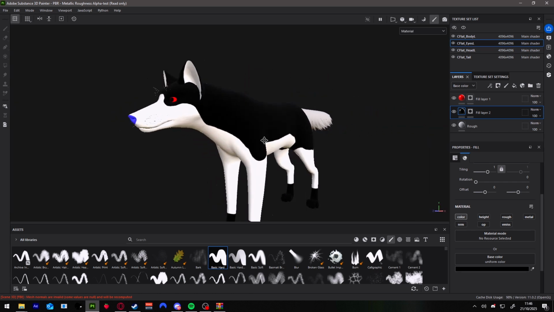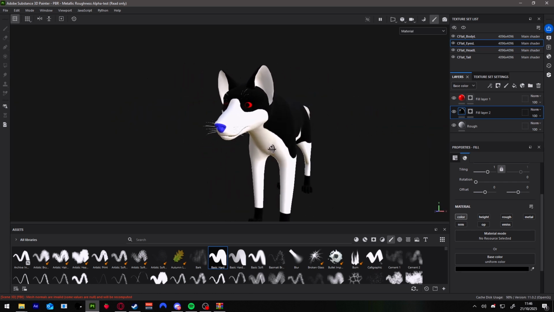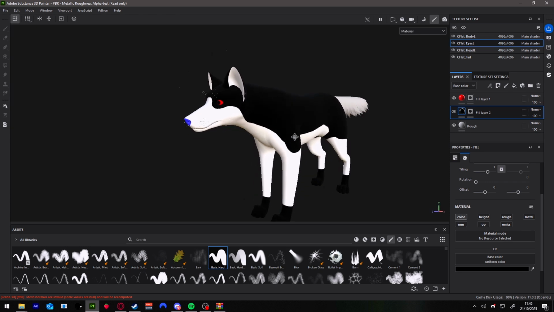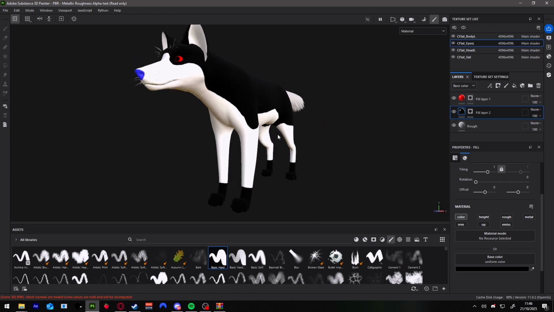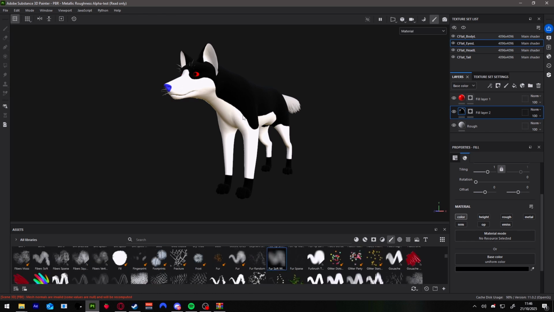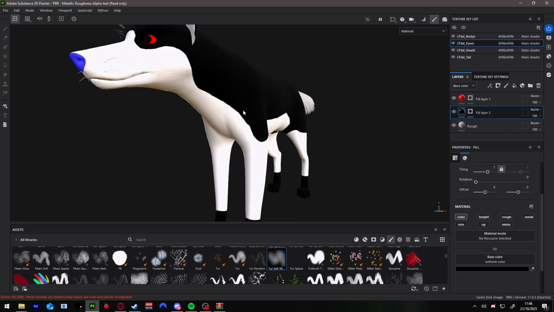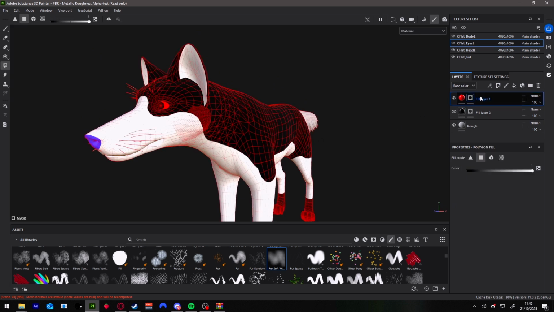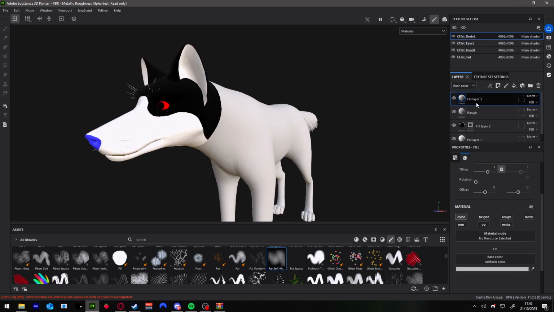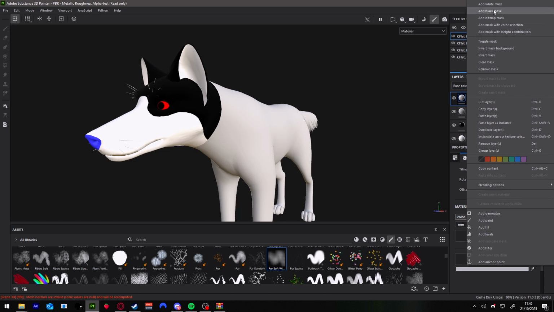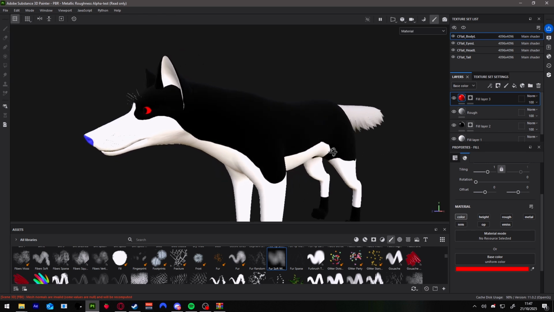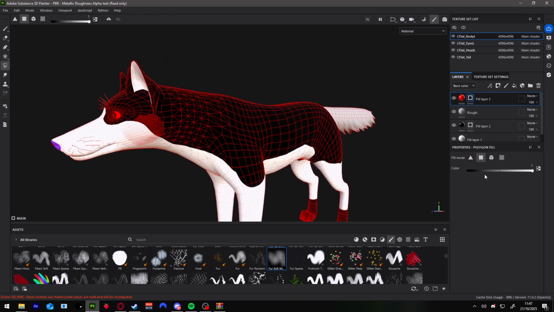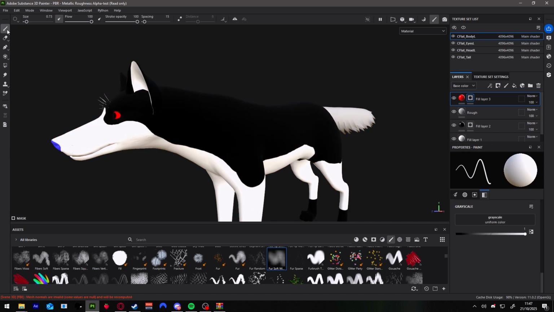I know I haven't done the tail, but I've kind of shown the basics of Adobe Substance Painter. Of course, I'm not displaying my amazing skills here, but trust me, it is a very powerful tool. Messing around with some of the brushes, you can make some really cool stuff. You can have fur detail brushes. Let me just go over this real quick just to show you that this isn't a bad application. Let me add it in red so it's nice and bright for you guys to see. Add it to white to draw, and go back to the paintbrush.